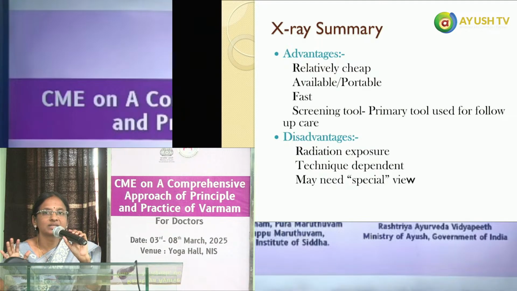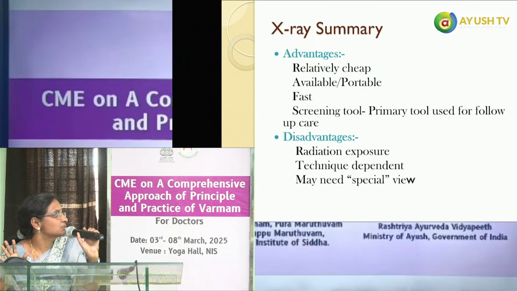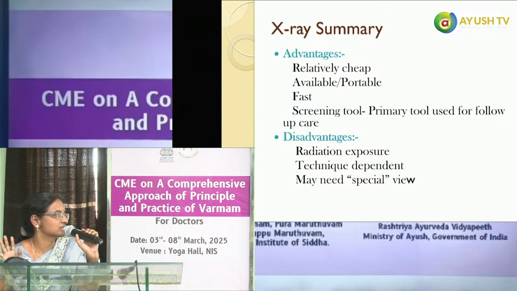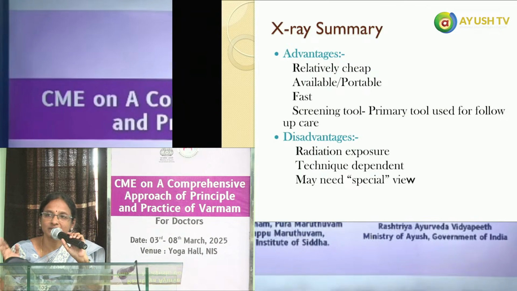So that is with the X-rays. So advantages will be it is cheap, available everywhere. Important, it is portable and fast. Primary tool, screening tool and follow-up. For screening and for follow-up, we will be using the radiographs. Disadvantages, radiation, it depends on the technique and some special views எடுத்தாதான் X-rays ல pick பண்ற மாதிரி ஒரு problem இருக்கு. These are the limitations of X-rays.